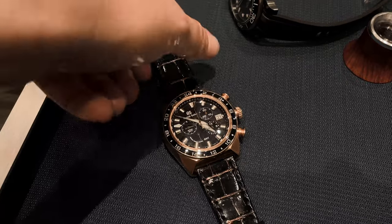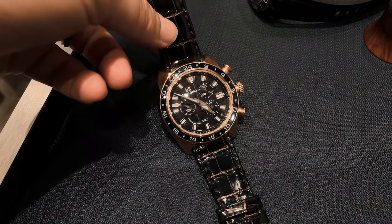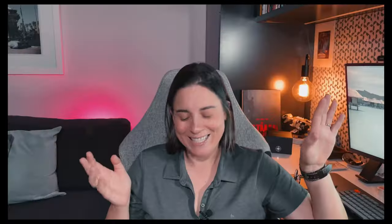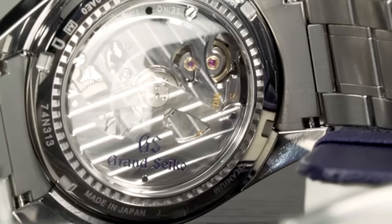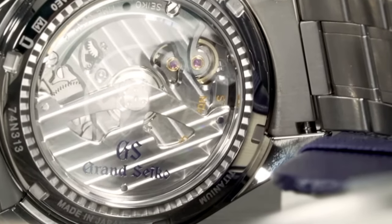The dial on this watch has this flying, beautiful royal blue going on, and it pops with the gold — it just makes the watch look unbelievable. It's got that gliding motion with the seconds hand, which is all about the spring drive. The spring drive is unique to Grand Seiko — it's a mechanism powered by a mainspring that drives a traditional mechanical movement, although instead of a traditional escapement it uses a different mechanism to regulate the speed at which the gears turn.